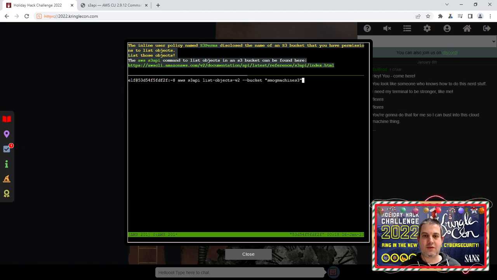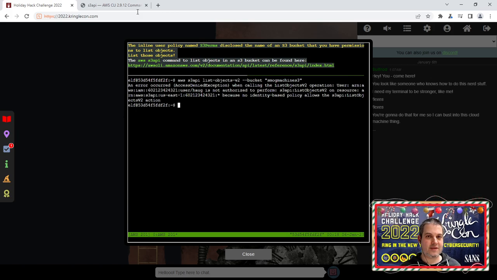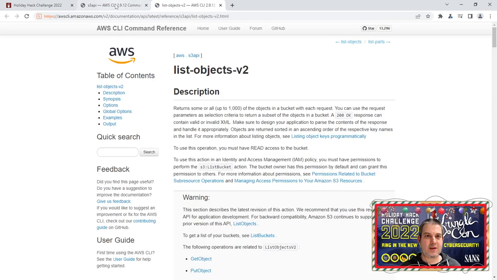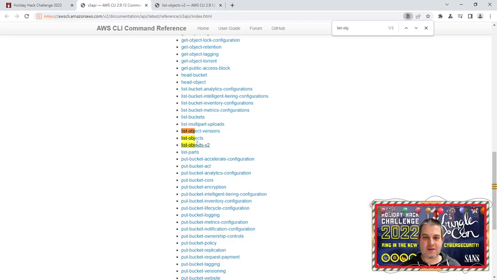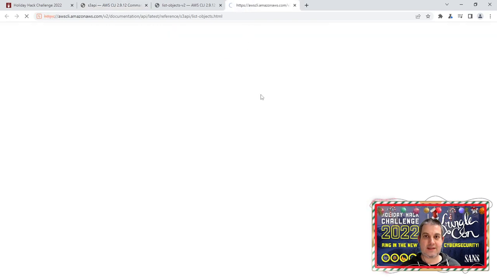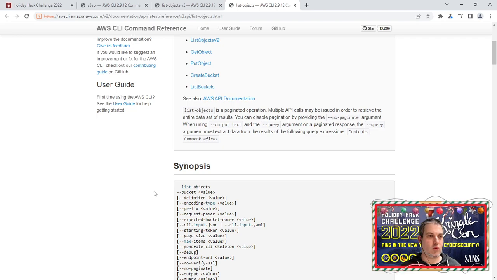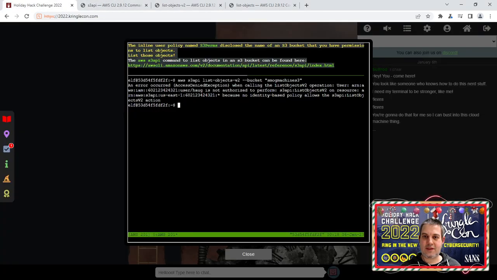So if you try to do something like list-objects-v2, because you read that this is the one that is recommended and the other one is kind of considered deprecated, it's still in use, and this is the one that we have sufficient privileges for. So instead of the v2 one, we're just going to use the standard list-objects.